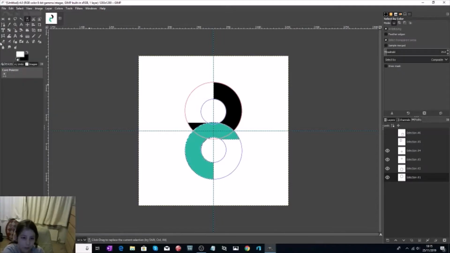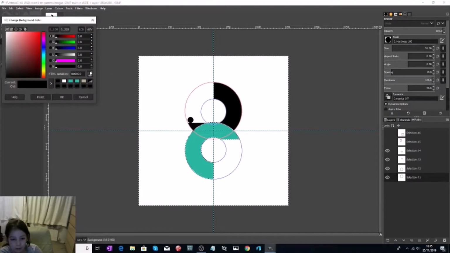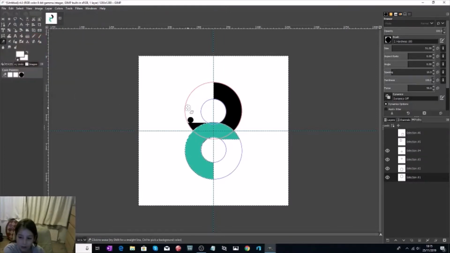And now if we grab the rubber tool and just rub this black, oopsies, make the bottom color white. Okay. Now just rub this bit out. Okay, and that's done.